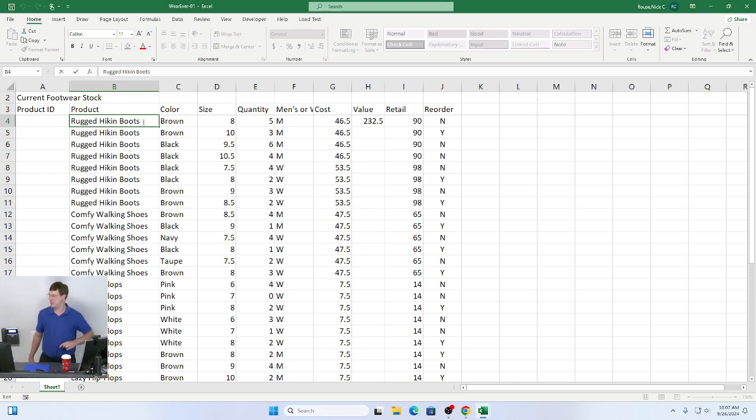Now, a couple other things I want to talk about. There's a bar above the column letters. You see the column letters A, B, C, D, E, F, G. And then you have this really, really, really long bar. It goes all the way across the page. All right, we call that the formula bar. So when I ask you to click in the formula bar, that means we're going to click up here. When we're copying and pasting, everybody, we paste up in the formula bar, we do not paste down in the cell. Okay? We're going to be pasting up here, not down here.